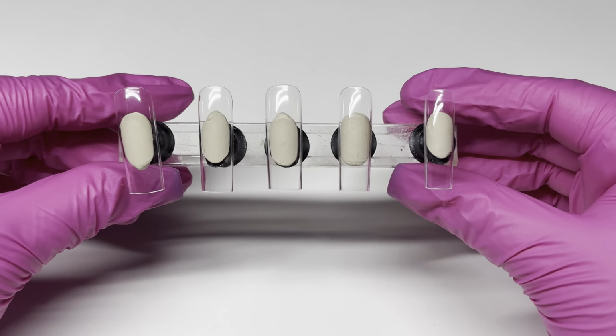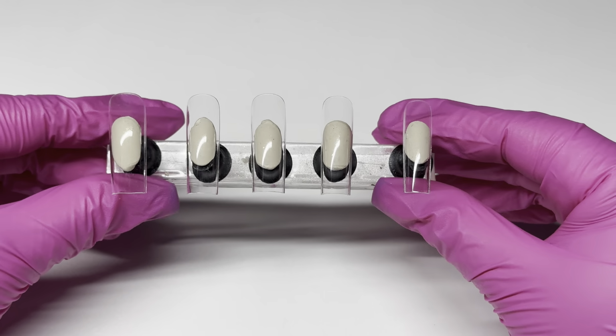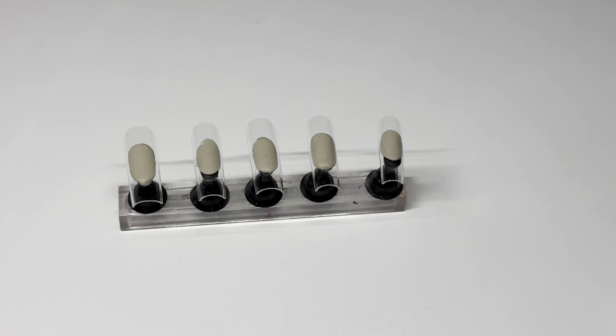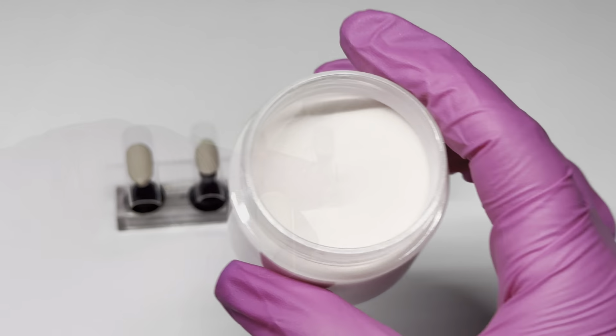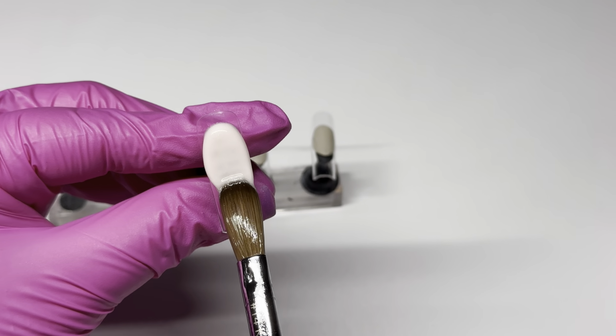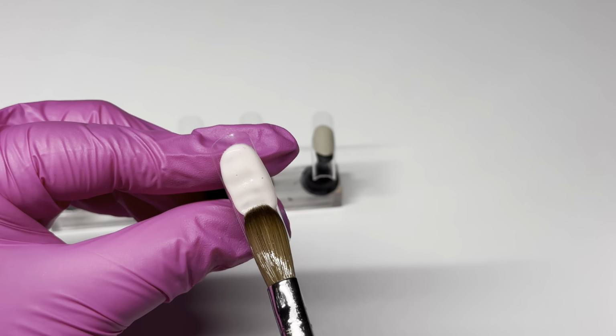So getting back to the nail set, I did go ahead and just put the nail tips on the nail tip stand. I didn't buff the nail tips or anything like that for today's video. So for the acrylic, I will be using the color Sun Tone from our Bear With Me collection on KAIROSE Nail Supply. It's a very nice like nude cover color and I highly recommend it. It's absolutely one of my favorites for like a regular nude color.